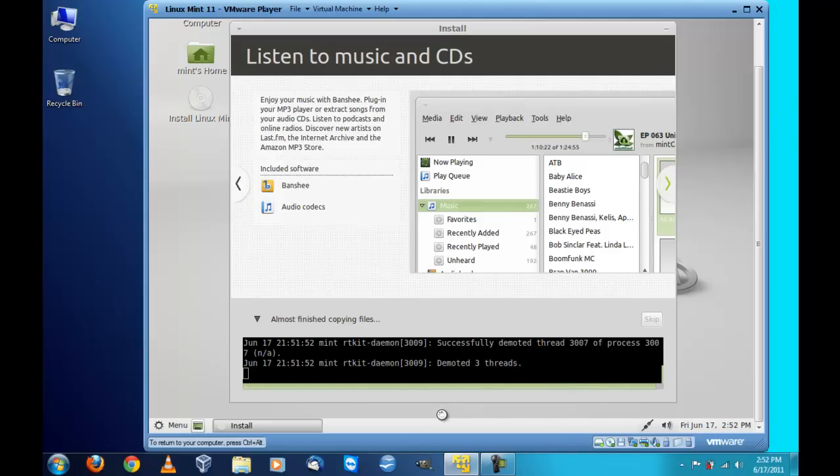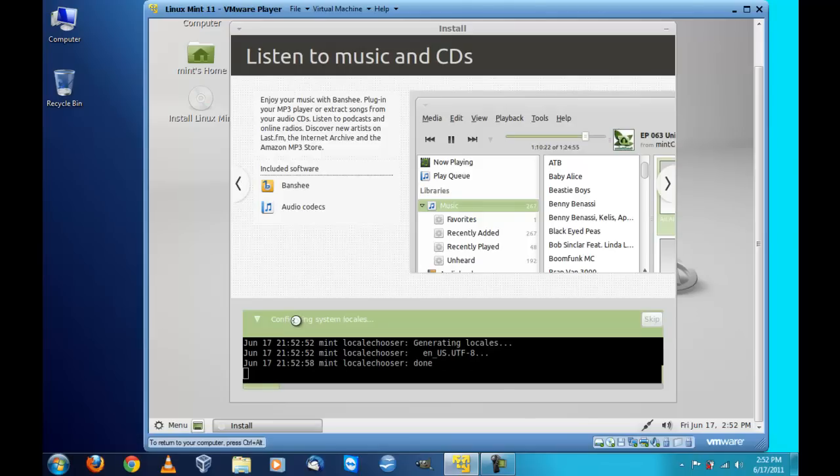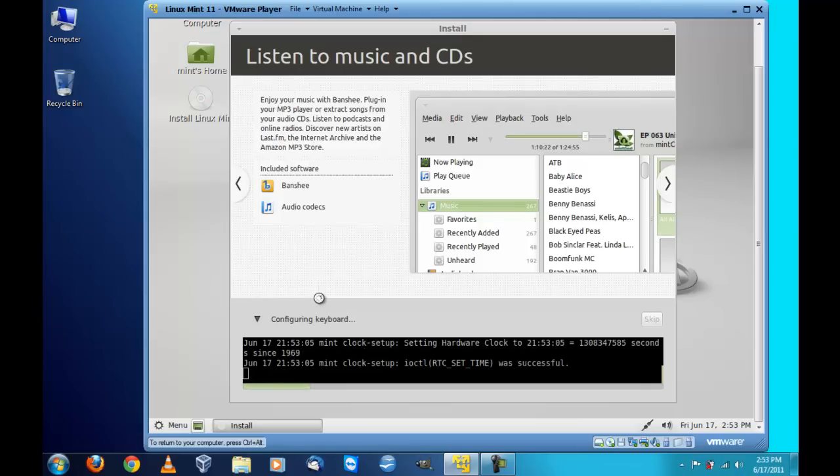I'm only going for 32-bit for virtual machines. My host is 64-bit. I have Windows 7 Pro Service Pack 1 64-bit, which runs really quick, but I have 4 gigs of RAM. If I have less than 4 gigs of RAM, I go 32 generally. If I have 4 gigs or more, I go 64-bit generally. It just depends. So let's just wait.